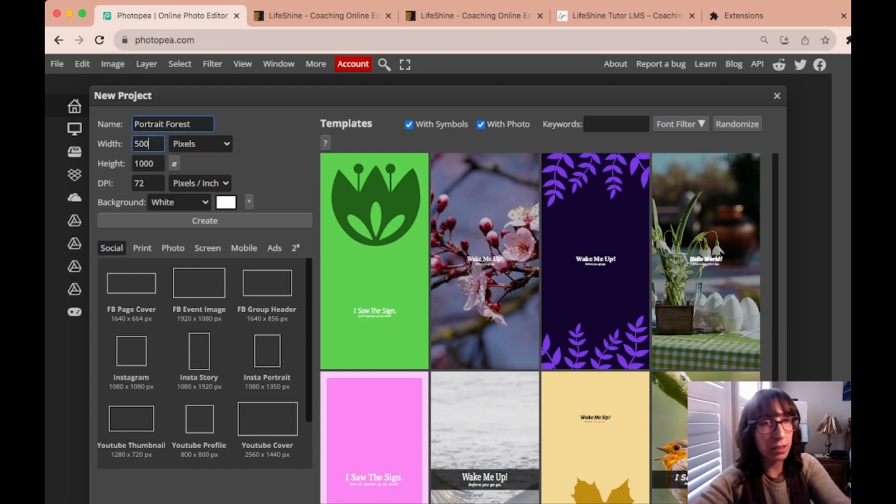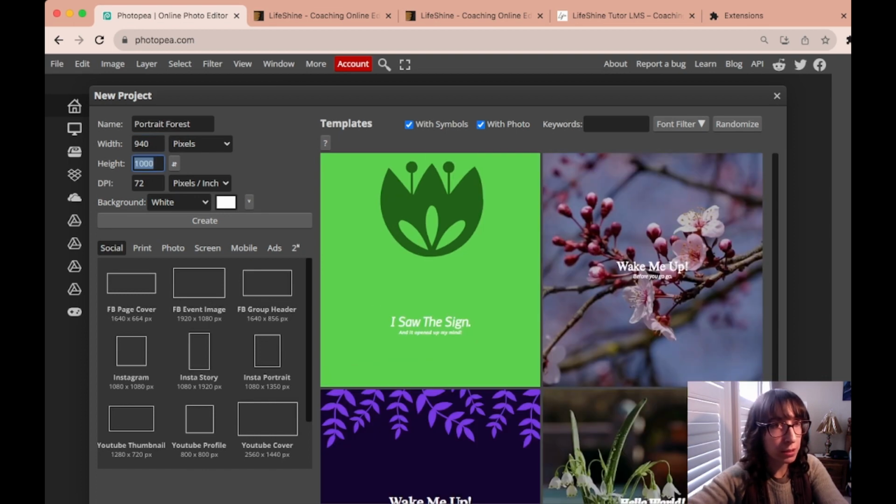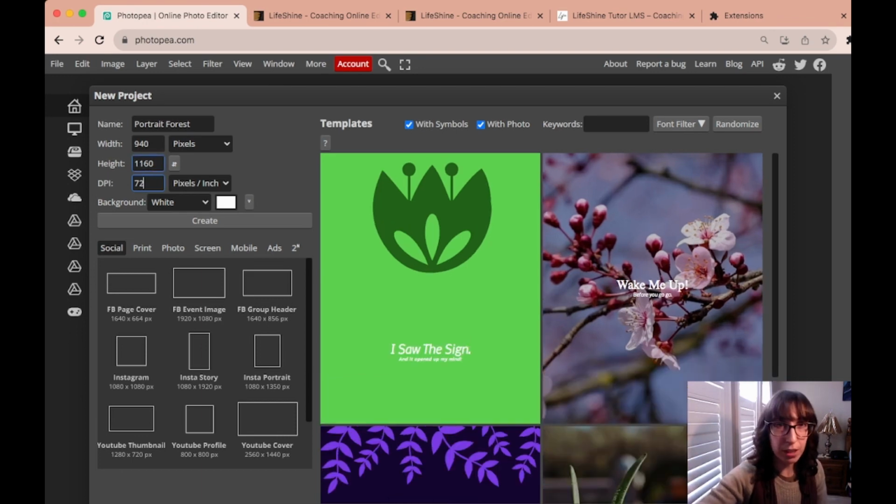And for now we can copy and paste the pixels inside here. The width of that photo was 940 pixels, right? Now we're going to do the height, which is 1160. Now it gives you an idea of what that picture is going to be sized at. Now the DPI means the resolution. Usually for the web, it has to stay at 72. It could go a little higher, but you have to watch the loading times. So the default is 72, and then we just hit create.